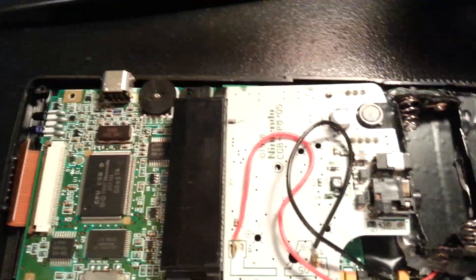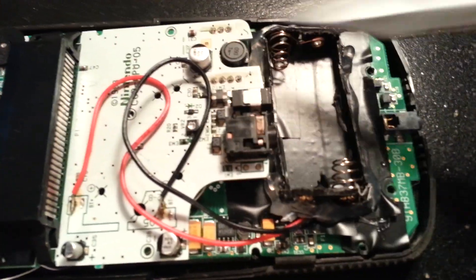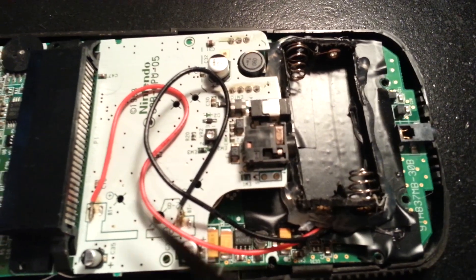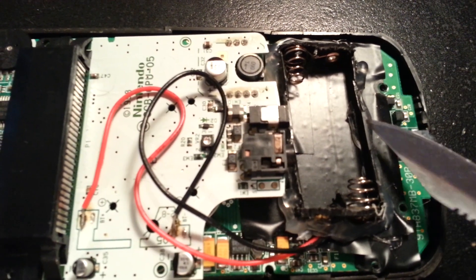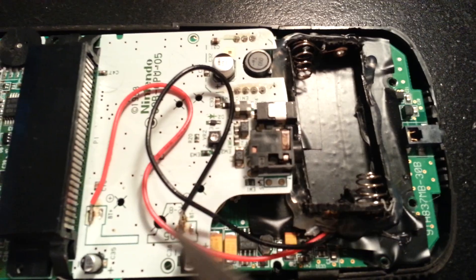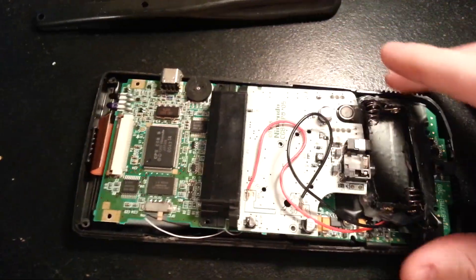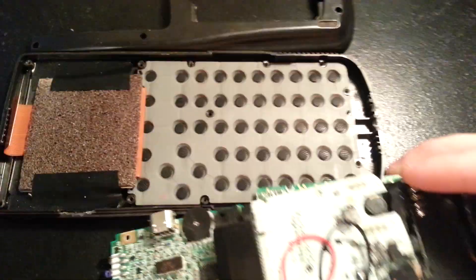I've already unscrewed it and undone the screen. The first main thing you can see is I moved the battery pack. Basically I just removed the Game Boy Color coils, and this battery pack is from Radio Shack, wired straight up to the ground and to the positive. Actually, buying from Radio Shack I don't really recommend — they overpriced their stuff. Just go to eBay; it's much better.